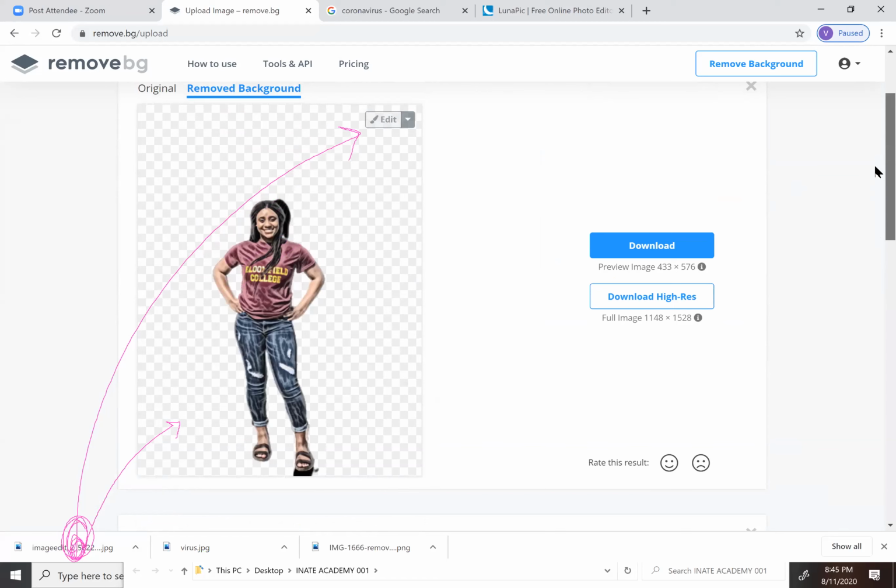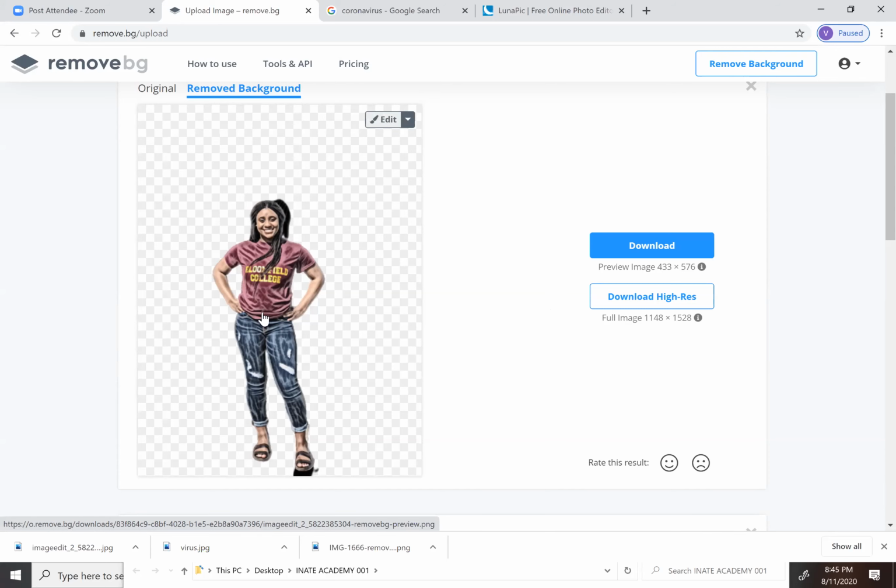And under her foot, I can clean that. Yeah, matter of fact, that's good practice too. So go ahead and download that one. I don't know if you want to download the preview version or download the high res version. If this isn't your final one, then don't use up your download high res. Just do the regular download until you figure out if you like this one. I don't want to play anymore. You're ready to get it done. That's my girl. Okay, so let's go ahead. Let's go for the high res.